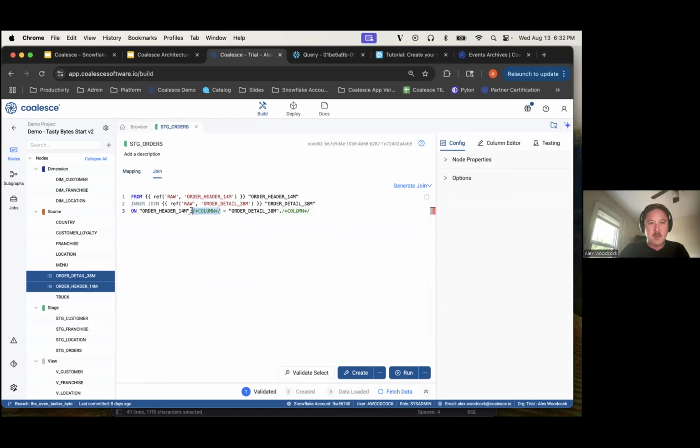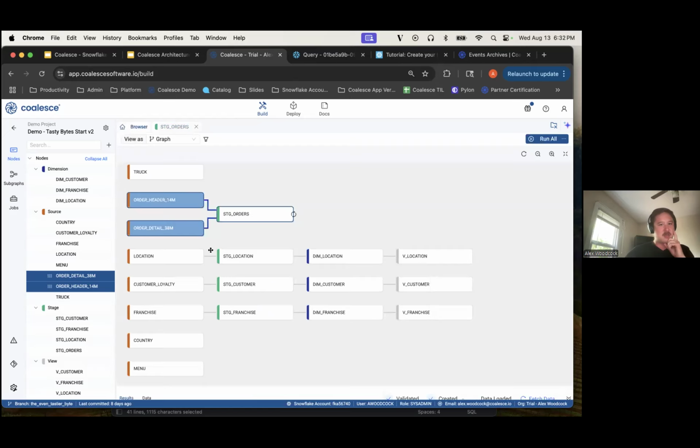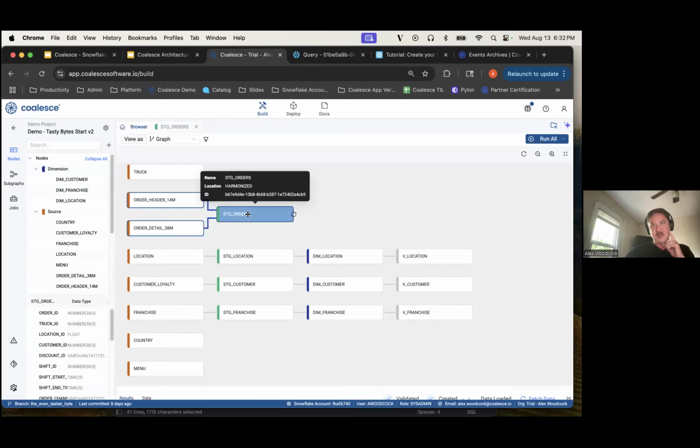But here I want to show this from clause or this join tab. So I know that this joins together based on order ID, and we'll just input that. As long as that has run appropriately, we should get some results here where we run this and that's completed. Probably take a little bit longer than any of those dimension nodes that were just kind of basic selects. But that's the basics, right?